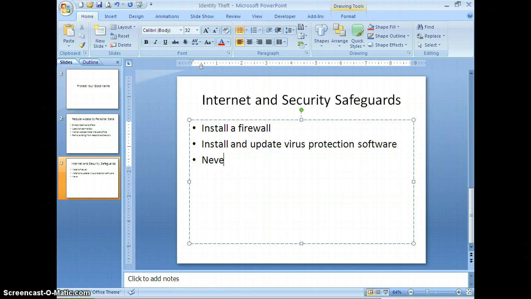Third line, never respond to phishing email, phishing with a PH. And email should have a dash in there. And then the fourth line is use credit, comma, not debit, comma, cards when shopping.